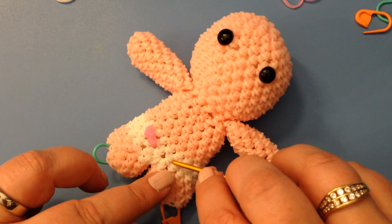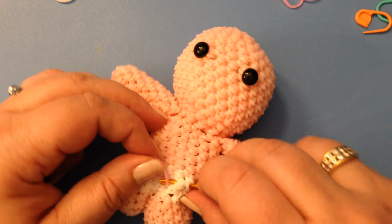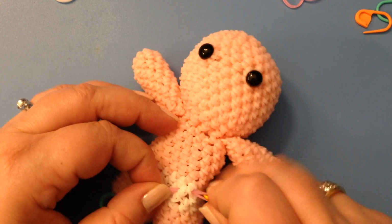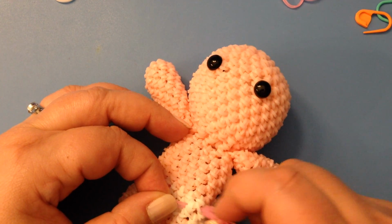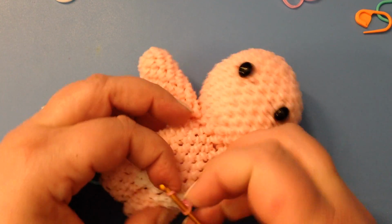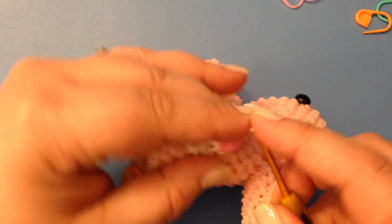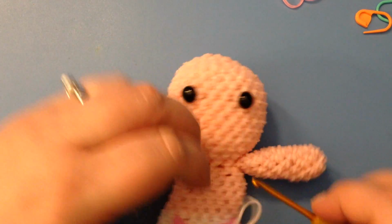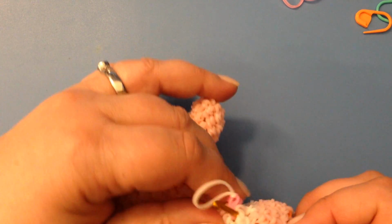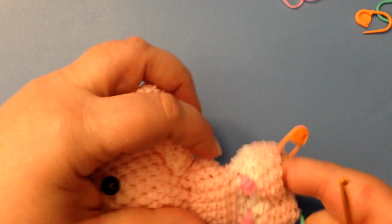Find the same spot. So I was here and I came up to here. I'm going to go through the same spot on the other side, pull through, slide my wrapped band on, pretty it up so it's not yucky, reclaim, take a single bite band, add a slip knot, tie it in, drag this back inside my baby, and make sure that I have the little pin like that.